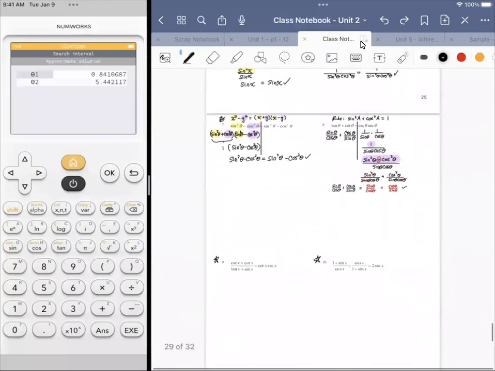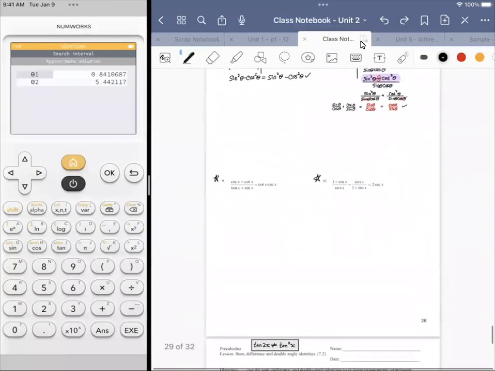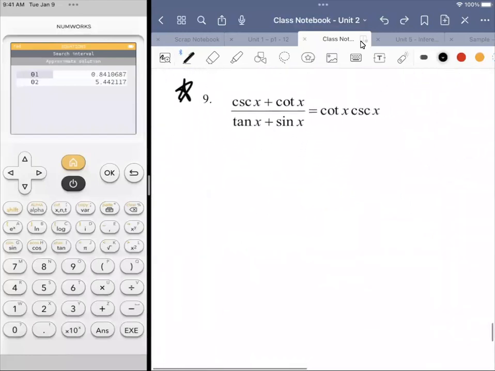Let's look at page 26. I think number 9 is probably more beneficial because we've done stuff like number 10. So this is trig identity verification, not solving trig equations. This is the instance where we create the impenetrable barrier and work one side independently from the other and see if we can get them to be equal. Anytime I give trig identity verification problems, they always work out. So it's just a question of perseverance.